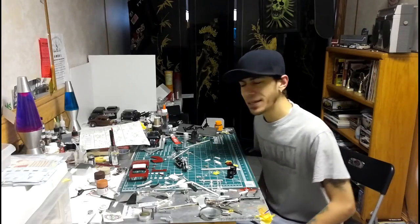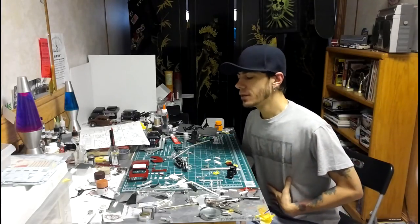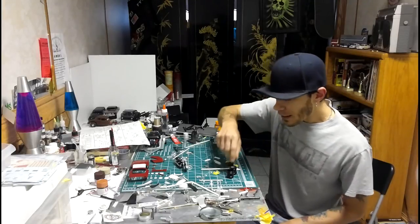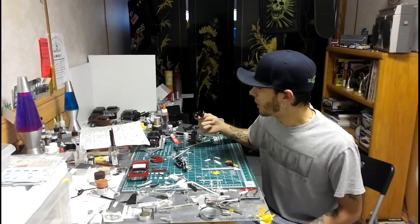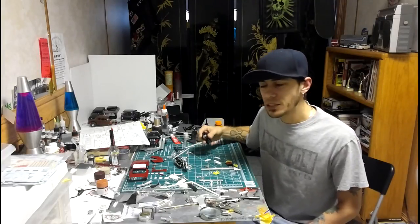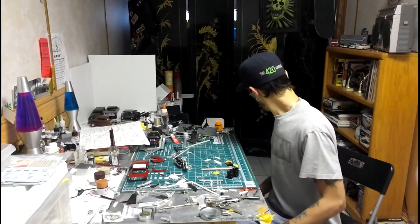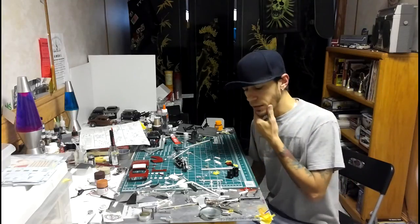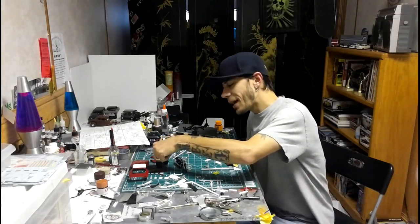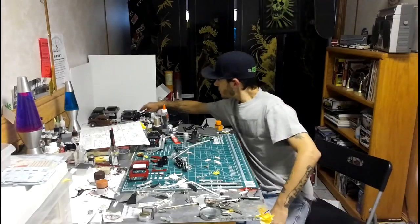Let's get back to the update — that was my two cents. I'm not mad at anybody; my opinion is my opinion. Here's the tanks — the gas tanks. I made them gloss black; they were a plated color and I did not like the way they looked. They looked cheap and chintzy, and especially when you glued them together you couldn't get rid of the seams at all. So I took care of the seams and painted them gloss black, which I think will look nice. They've got chrome caps on each end so I think that'll look real nice and clean without overdoing the chrome.